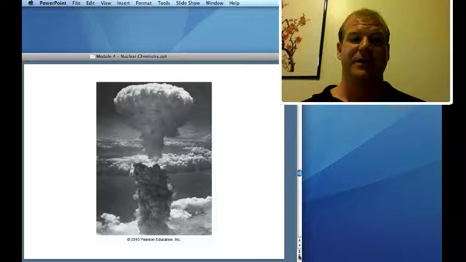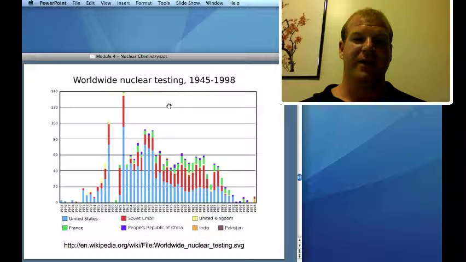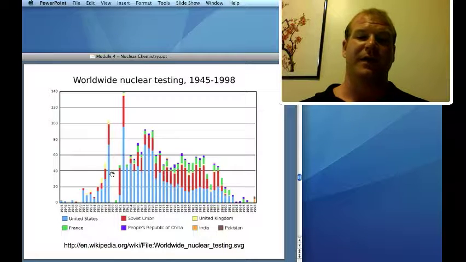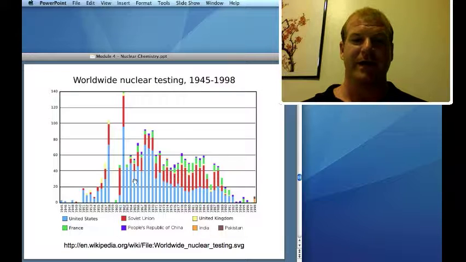Here's a picture of the first atomic blast. Well, no, I'm sorry, it's not the first atomic blast, that's a tritium. This is the first one used in warfare. This is the one at Hiroshima. And here are the tests. So we've used more than just the two in warfare. The United States has led the charge. We've blown up about 1,030 nuclear weapons. Most of them are underground, but all in all, we've blown up about 500 in the atmosphere and about 1,550 or so underground or in the ocean. And hopefully no more will be exploded.